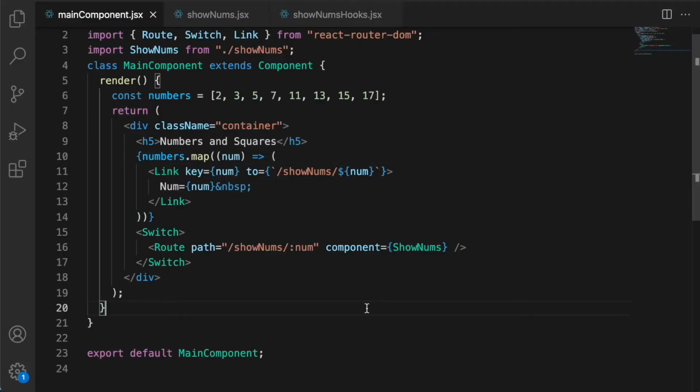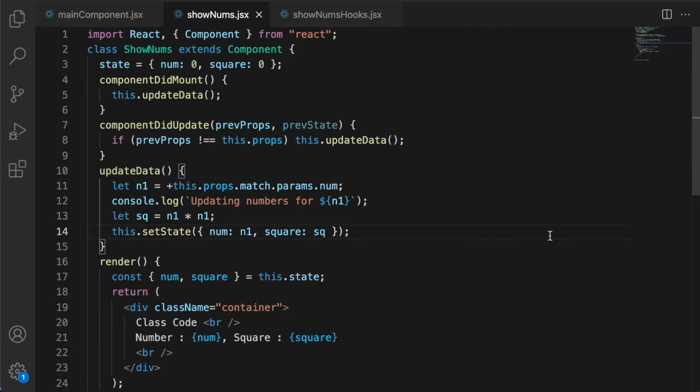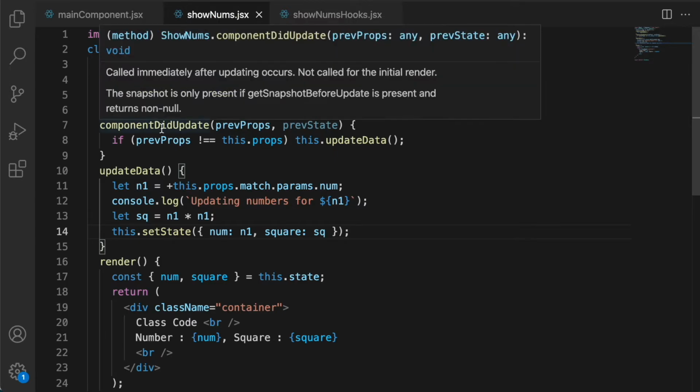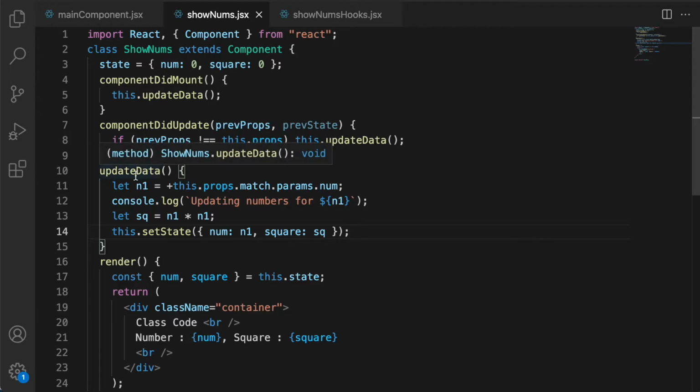How are we doing it? In the main component, we have just this array of numbers, and within map, we are showing all the links, and we have just created a standard route with a route parameter. So what are we doing in show nums? We have in the state two fields, num and square, and in the componentDidMount and the componentDidUpdate, we are calling this update data.